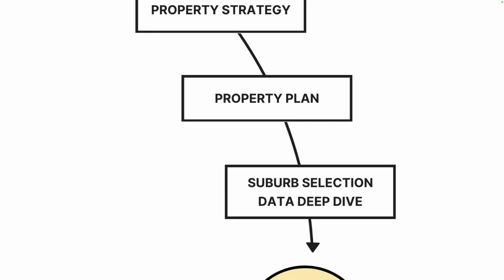So let's say you have a clear brief. I am looking to buy a property between $500,000 and $600,000. Based on my financial report card, I can see that I've got the borrowing capacity for that, and I can also afford negative cash flow of up to $18,000 a year. Okay, so that's probably a 3.5% yield that you need on the property. So you can then say, my absolute goal is capital growth at the outset, and I'm happy with a little bit of negative cash flow because the capital growth will outweigh that. That's a far better option. And all of a sudden, you're not looking in these high cash flow areas because you don't need it. So you've got to create that property brief.